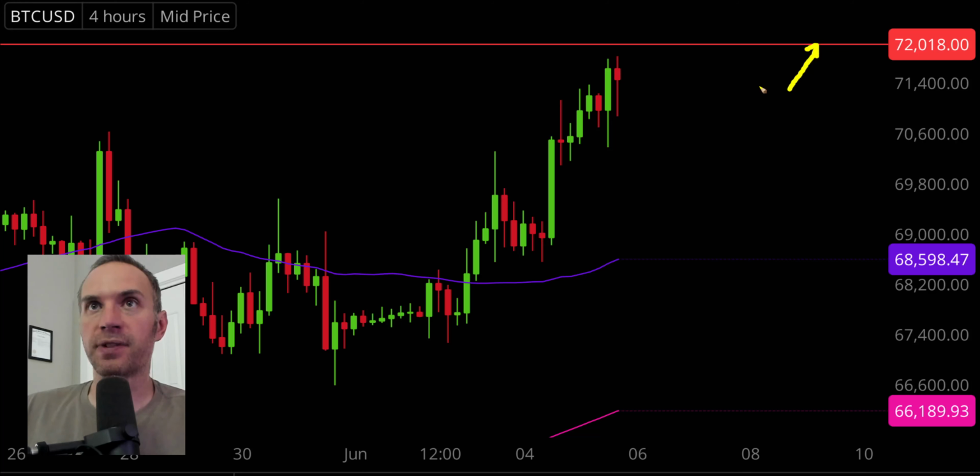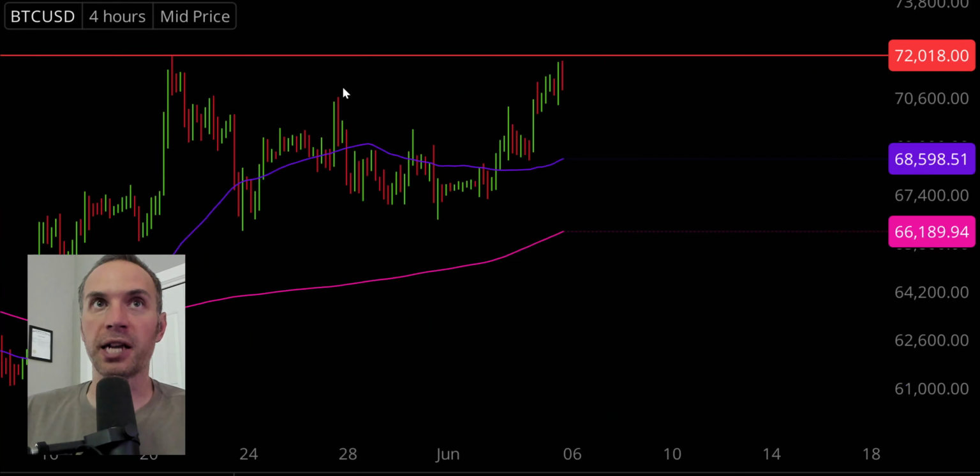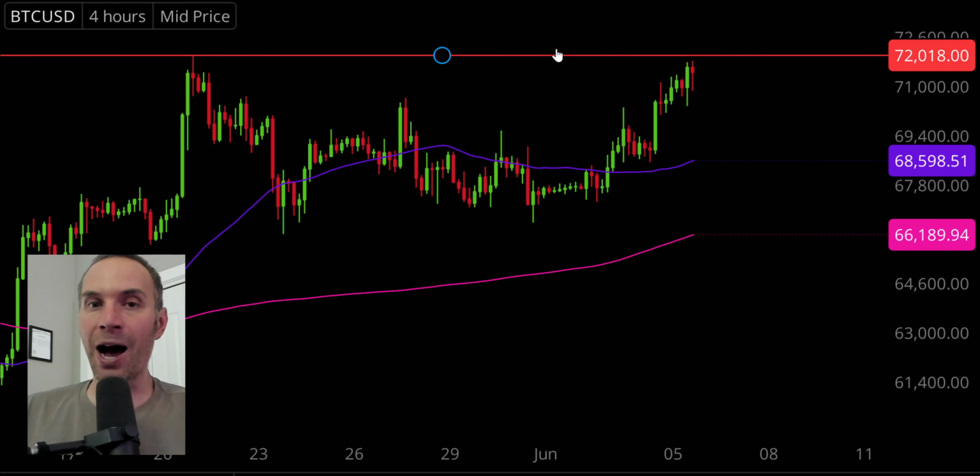at relative to 72,000? If you're answering the question that the price is above 72,000, then you have yourself a very, very nice breakout of this level right here. How good of a breakout? Well, don't overthink it. How far up above 72,000 is it? The further up above 72,000 it is, the stronger the breakout has occurred.